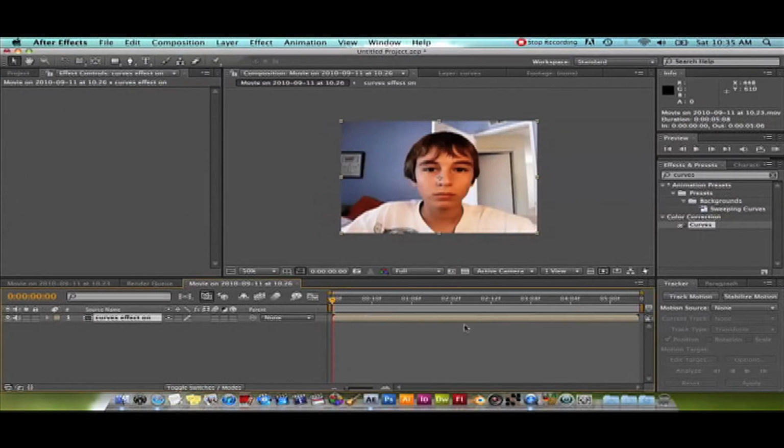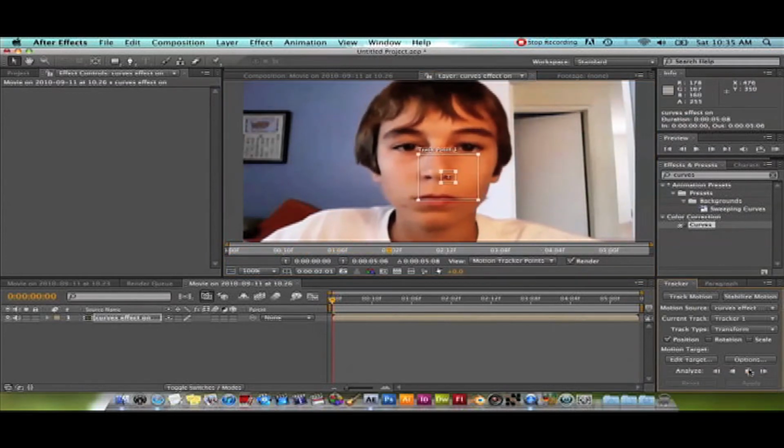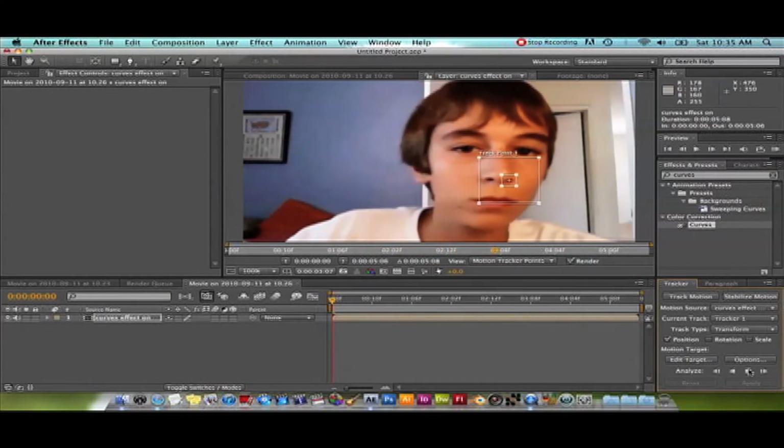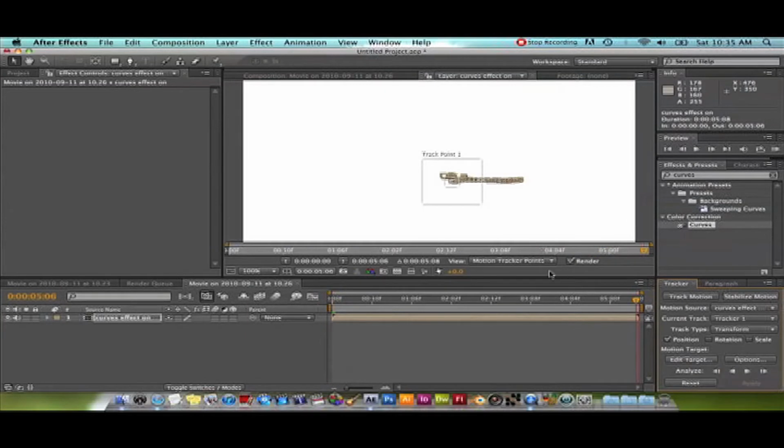Now you have the curves, now go to track motion in the bottom right here, and just leave it on position on this one motion tracker. Now you can use the nose or the eyes. I'm going to use the nose, because I think that'll be easier. I'm just going to bring it out bigger right now and just make it so it's smoother. And now I'm going to click analyze, and it doesn't have to track 100% smooth because you're just pixeling out a face. It's not like you're adding a text or anything. So yeah, that looked good.